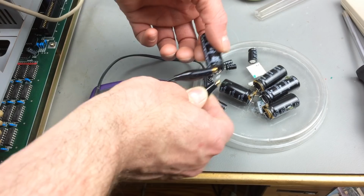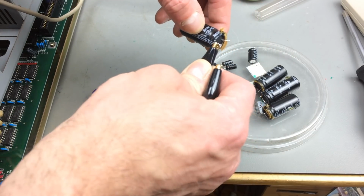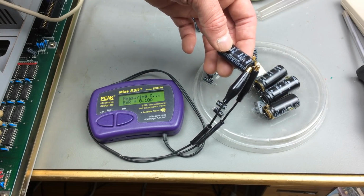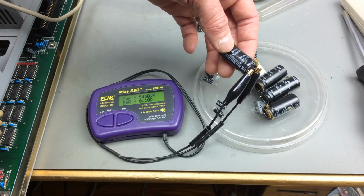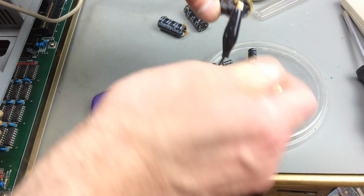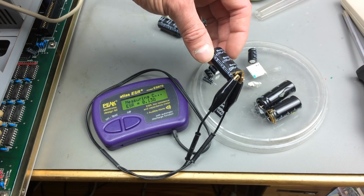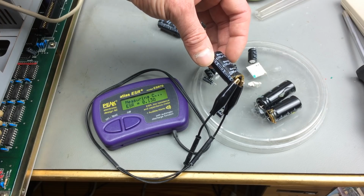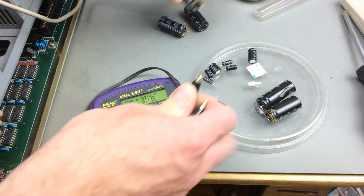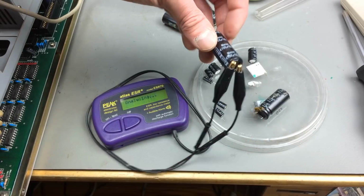Yeah, this is very good actually. This has like 5,500 capacity, much more than it's rated for. So this has a very good ESR too. And a higher capacitance than it's rated for. I guess the big ones are alright. The big ones usually die much later. This is also good. Good ESR. Probably good capacitance. So the big ones wouldn't have been necessary to replace, necessarily, I guess.